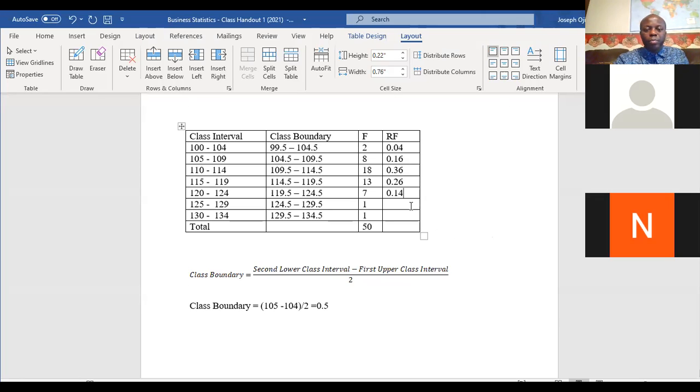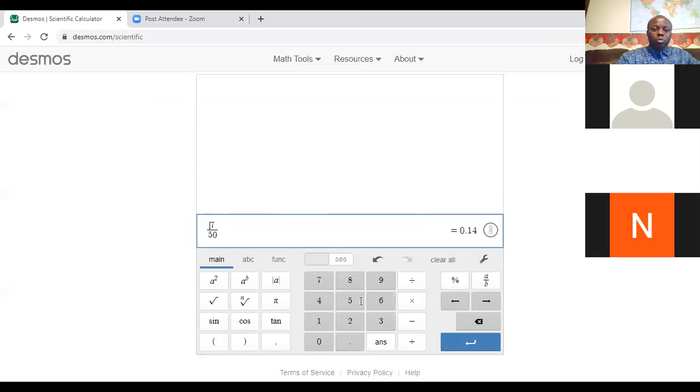And next, we have 124.5 to 129.5. This one is 1/50. So let's see, 1 divided by 50 gives 0.02, which is 2%.